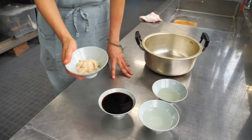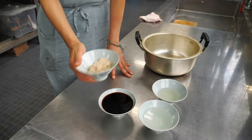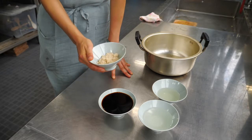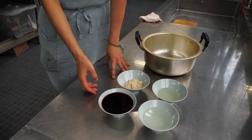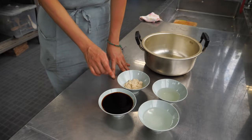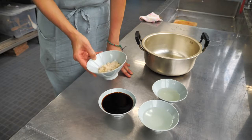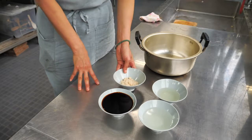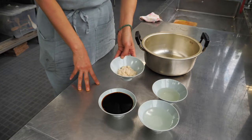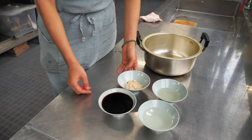And then sugar. The recipe calls for brown sugar. You can use any regular sugar. I usually prefer maple syrup because I want to avoid the refined sugar, and maple syrup goes really well with the soy sauce. If you're using maple syrup, the amount is the same as the sugar. So if the sugar is 2 tablespoons, the maple syrup is 2 tablespoons too.